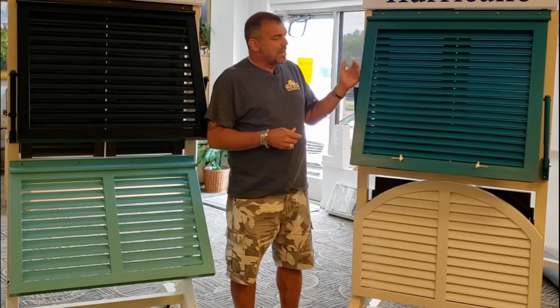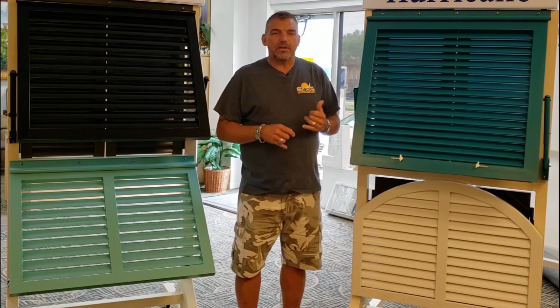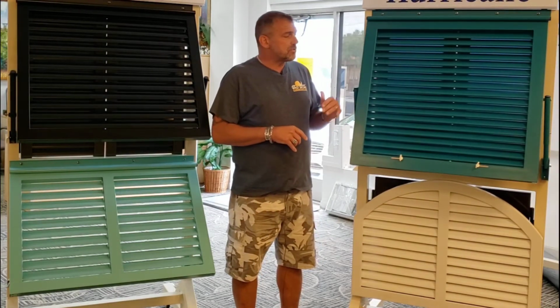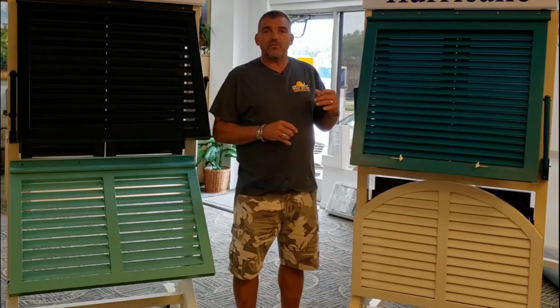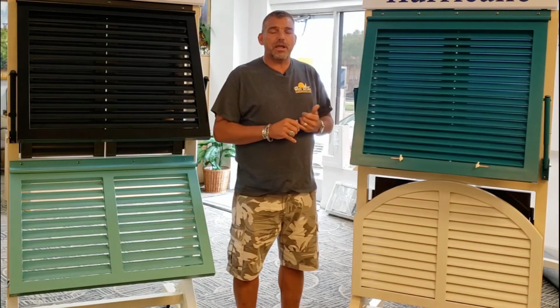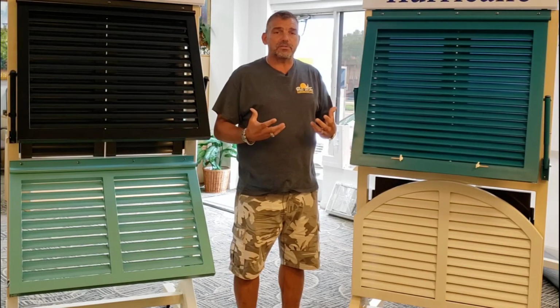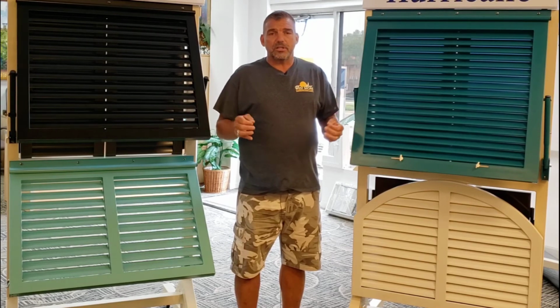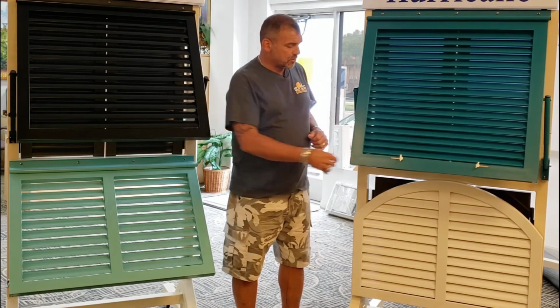These shutters are made out of powder coated aluminum. They are hurricane rated to 150 miles an hour. And these are something that can be closed from either inside or from the outside. So on a second floor application where there might not be a way for somebody to get up to the windows to protect them, they can simply open the windows, close them from the inside, and throw the slide locks.